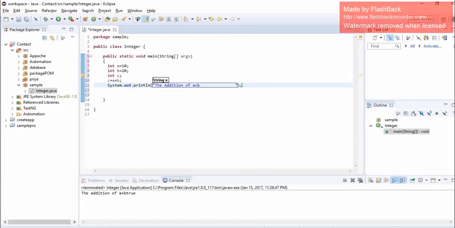The result is stored in c, so I'm printing the c. This plus is to combine this message and this result c. This is for concatenation purpose. I'm using the plus.